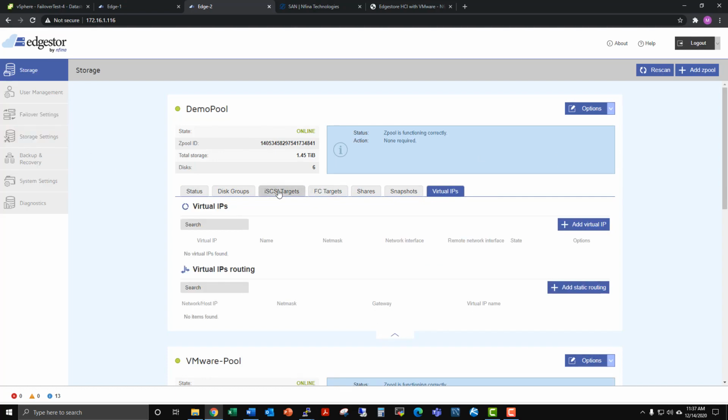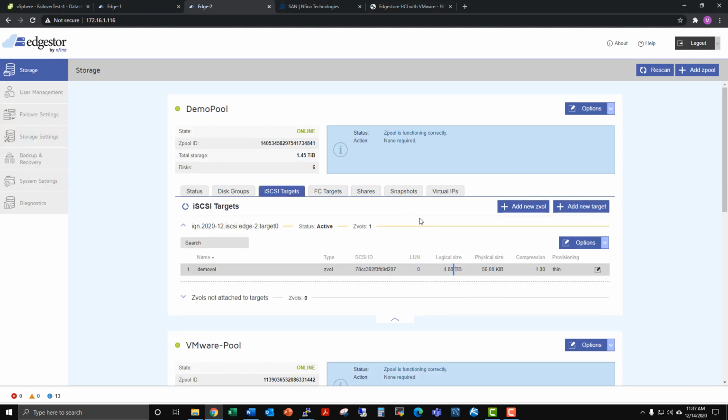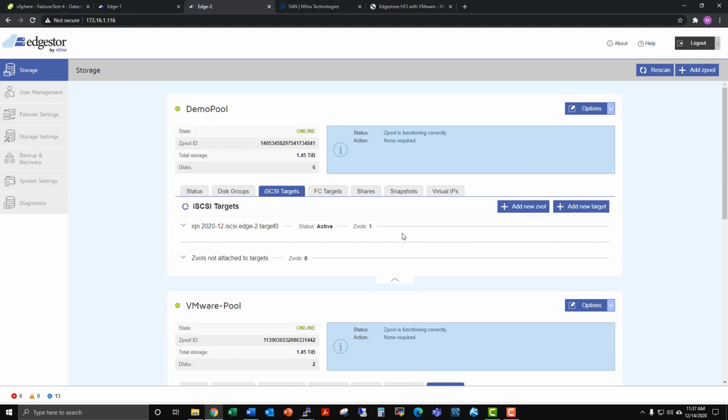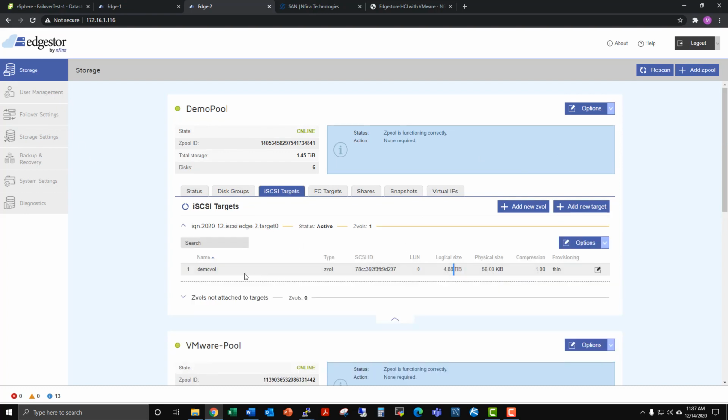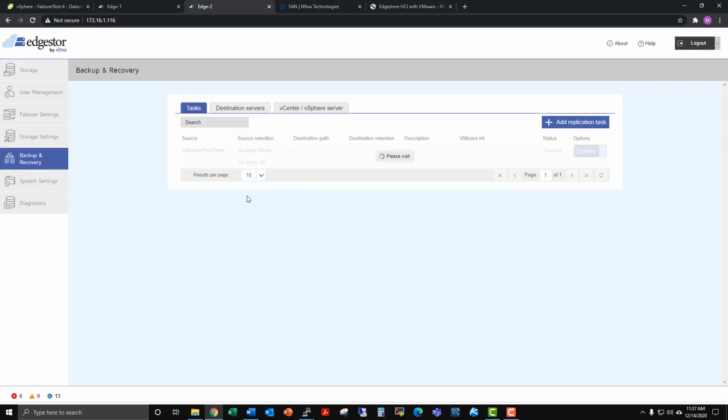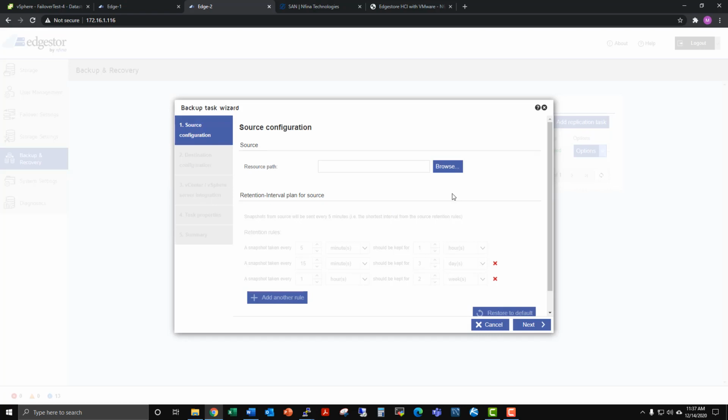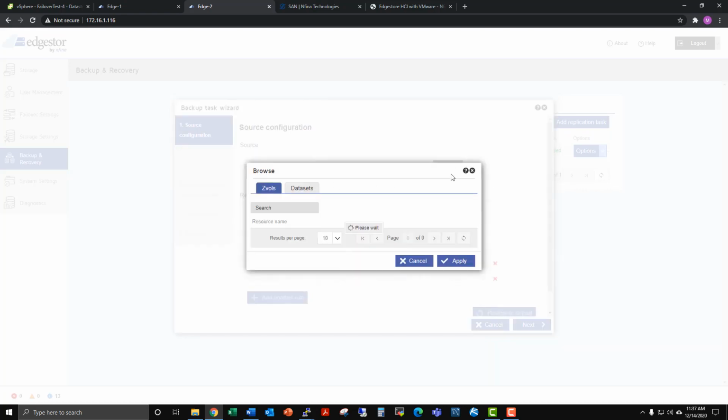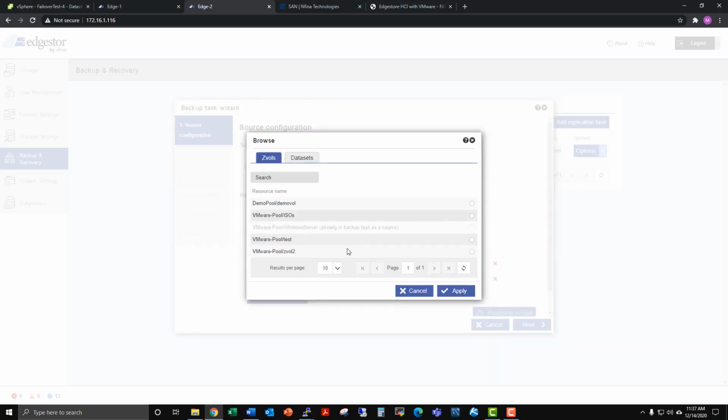As far as the native backup and disaster recovery options, I'm going to show you how to set up after you create a volume here. What you would want to do is create a backup and recovery plan. So that being said, we'll go ahead and click add replication task. So you come to backup and recovery, add replication task, and you would be able to click browse, and we created this demo pool.